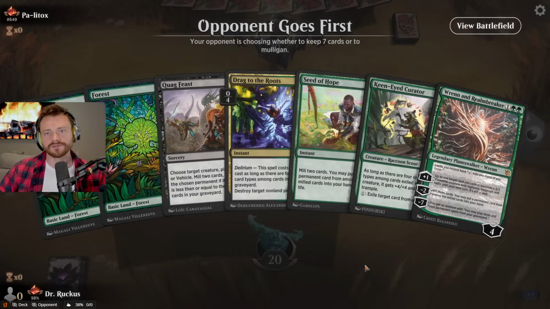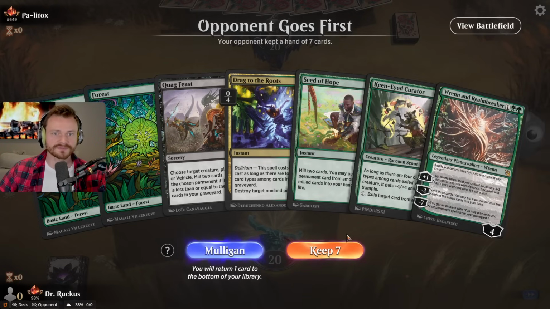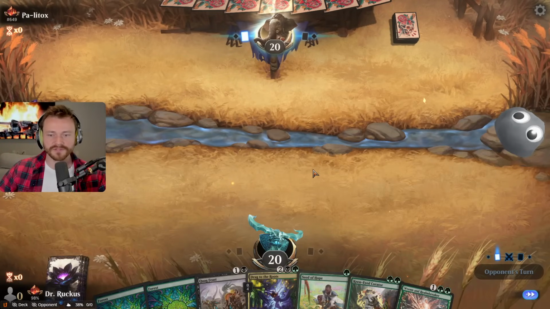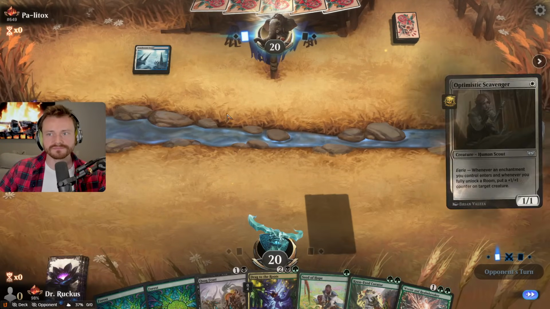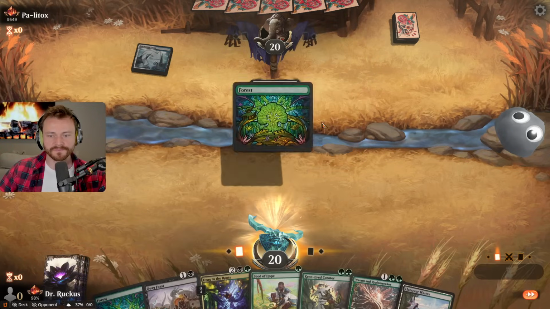We only have green here, but we have the Seed of Hope. Yeah, we have lots of stuff to do. On the draw, it's okay. Red and Rumburger also fixes mana, in theory, so we're good to go. That is a nice draw.